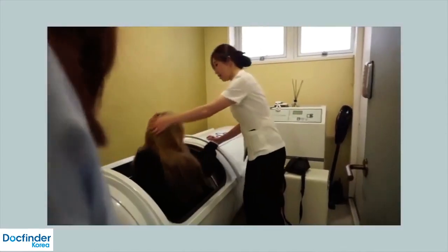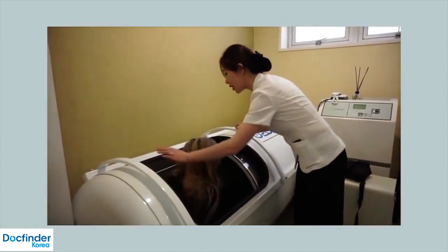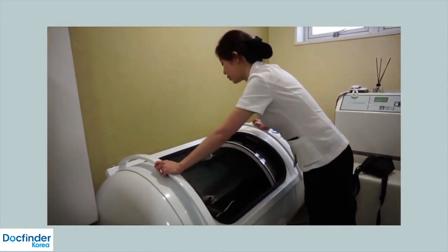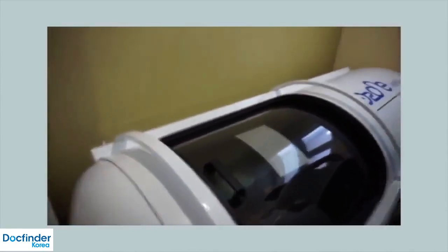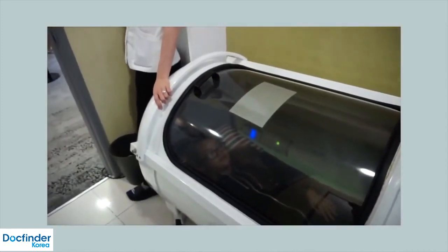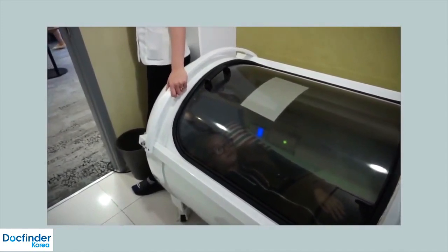2 days later, I got my hyperbaric oxygen treatment. Basically how this works is you lie in a body chamber, which you see me climbing into here. And in that chamber, the atmospheric pressure is controlled, so there's oxygen continuously pumping out. And the objective of it all is to help reduce pain and improve circulation in the body, both of which expedite the healing process.